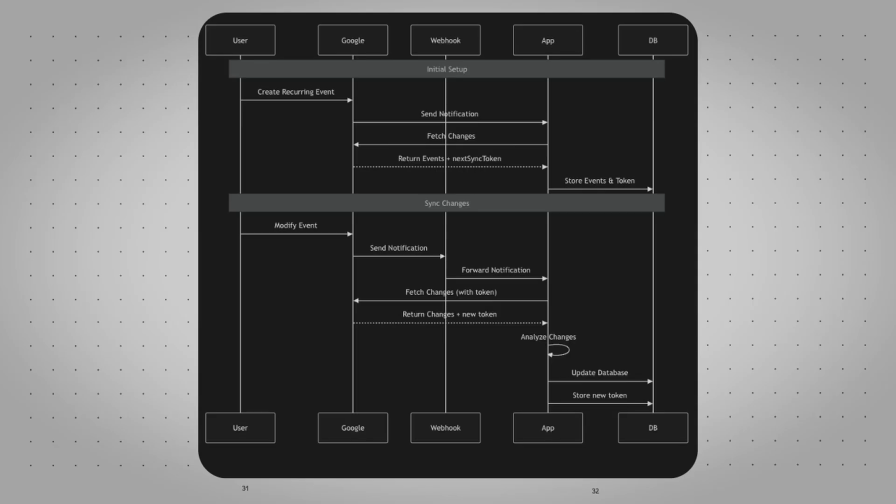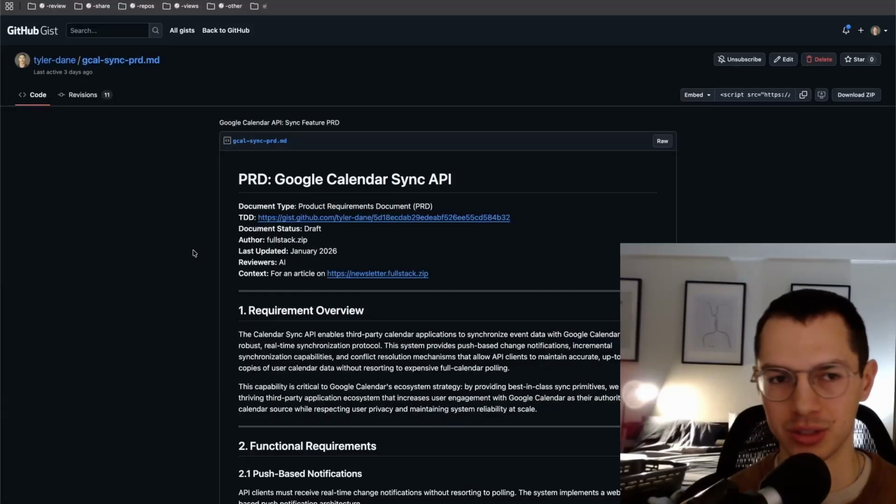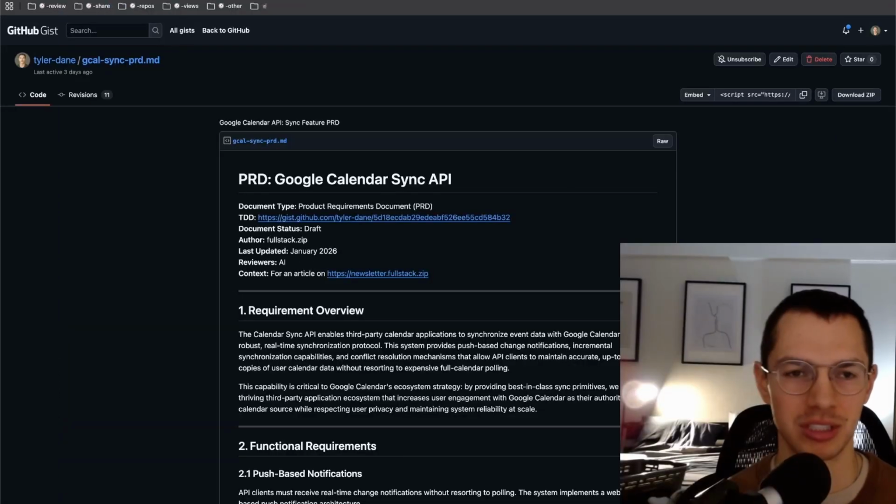The main things to think about are how do we let the client know something changed, and how do we give them the building blocks to get that delta, or the differences, for incremental sync. So imagine that's one team. Those are the product people or the high level engineers.